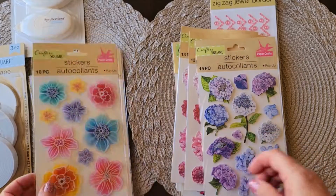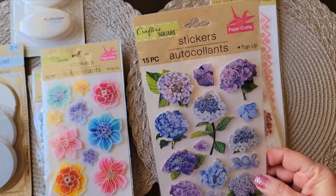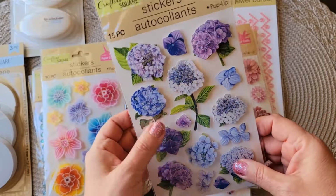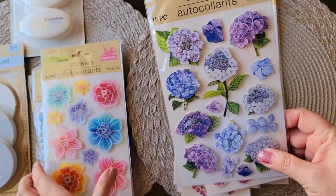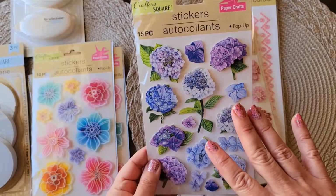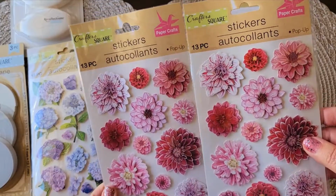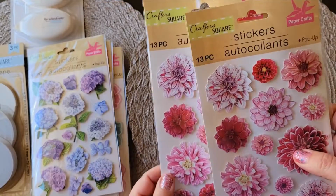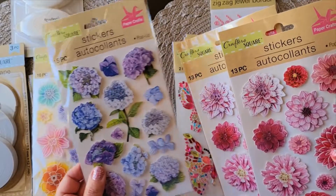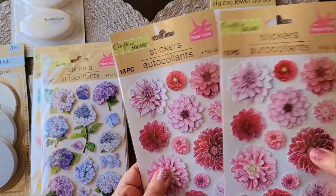So I have two of these. I only picked up one of these. I don't always use a lot of lavender, although I love lavender, but these are pretty hydrangeas. And again, they have that same adhesive. But what I liked about these compared to these is that there was some green in here. I thought that really is going to be great for some projects and decorating. I did pick up two of these just because I could. They don't have the green, and they didn't have them in other colors. So I thought, okay, a little green. These again, more flowers. It's all flowers, right? So pretty though. At least that's what I thought.